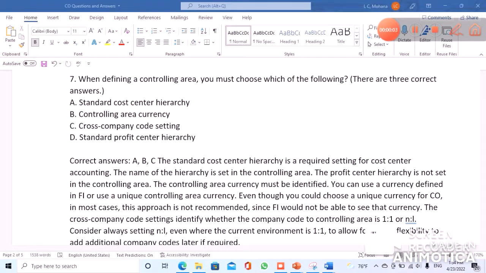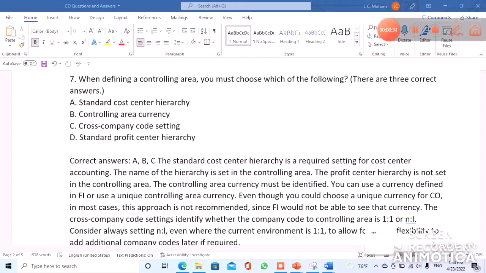When defining a controlling area, you must choose which of the following? There are three correct answers. When we define a controlling area, we will select the cross company code setting, the standard cost center hierarchy, and the controlling area currency.